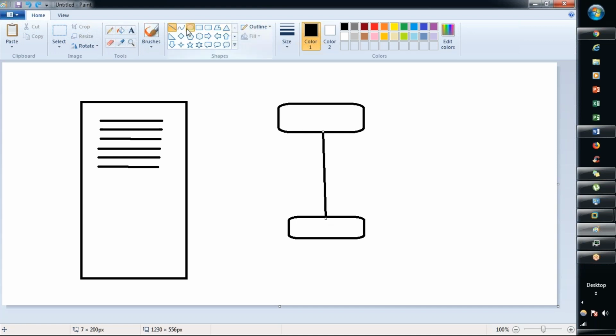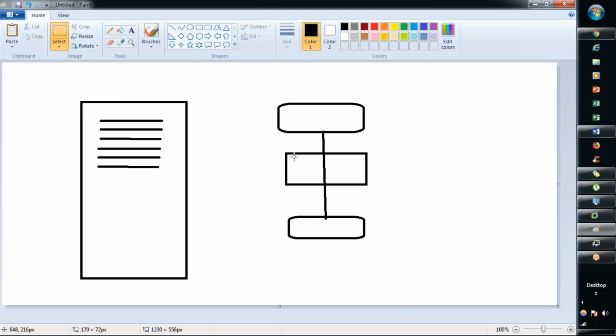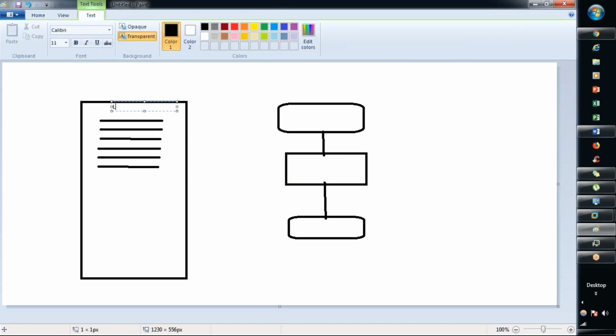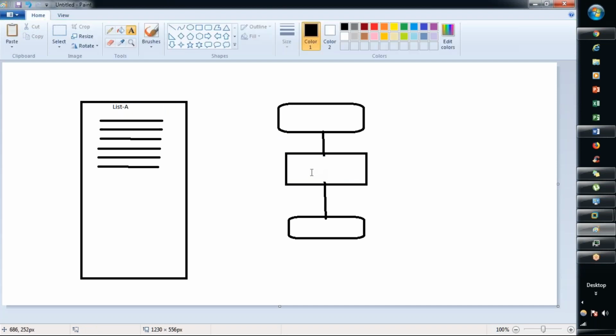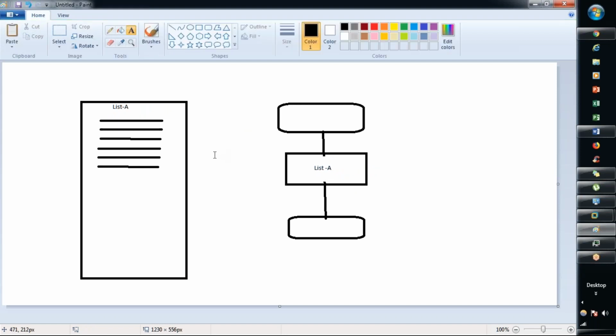Any action you are performing within the loop consumes this list, called list A. It is consuming list A only, correct?